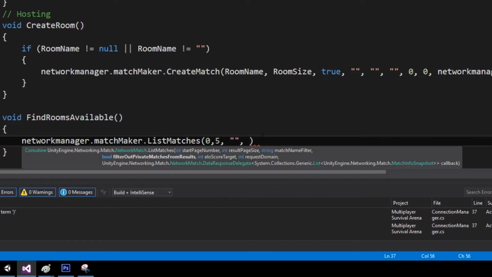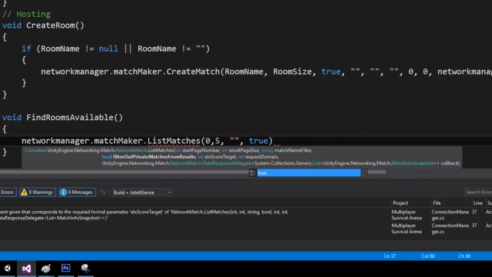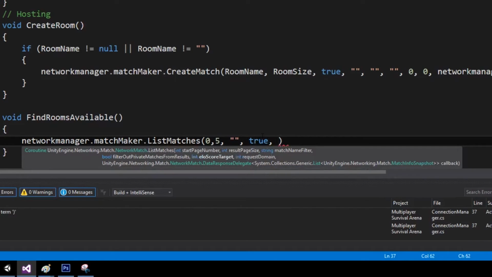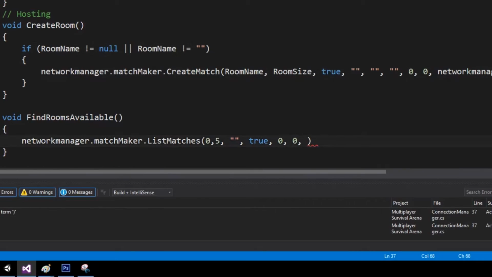Do we want to filter out private matches from our results? Again, it's up to you. If it's a private room, you can't join anyway, you'll just be able to see it. So we'll just filter them out. You can say false here, and then you see random rooms that you wish you were in. You weren't cool enough to have the private password to it, so we'll just filter them out by ourselves. We're not cool enough. Here again, we don't have any score, no domain reference.